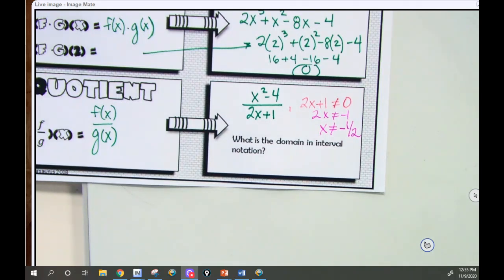We've got brackets and we have parentheses. What do the brackets mean? Anyone? It can equal that, and this one is, it can't equal that, right? So we're coming over here and we say x can't equal negative 1/2. So what are we going to be using? We're going to be using parentheses. So can it equal any other number? Any other number, right?